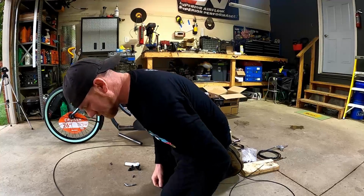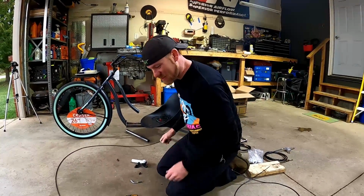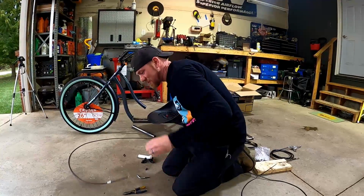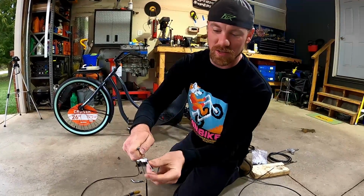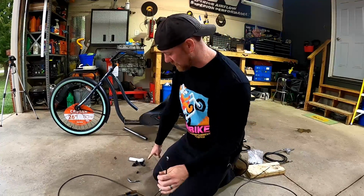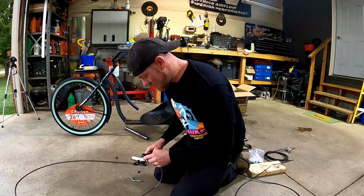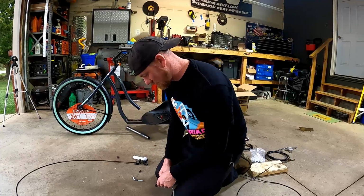Is that right? It is right, hopefully. I'm trying to make it sound good. So the cables have different ends again. This one has a little ball on the end and then a barrel on the other. You want to keep the barrel because that fits into the twist throttle part. So chop that guy off. Well, don't do that. No, I'm just kidding.